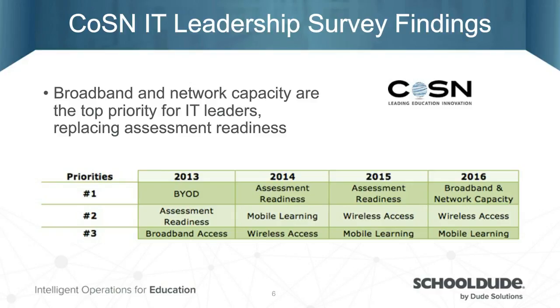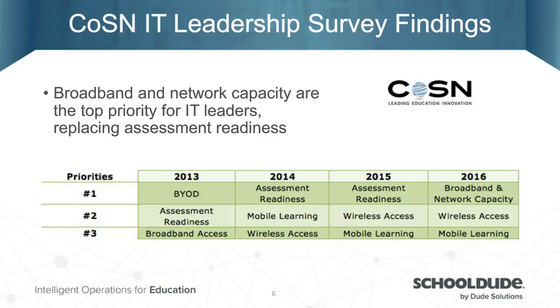And just to give you a little bit more background on the surveys that they're performing, they're typically looking at IT professionals. The last one they did with this particular survey, just under 600 responses from IT directors in 47 states, all different size schools that they're surveying when they look out there and do their surveys. Anywhere from very small school districts with a couple hundred all the way up to very large school districts with 30, 40,000 students in them. So let's look at some of these trends that we can see here.